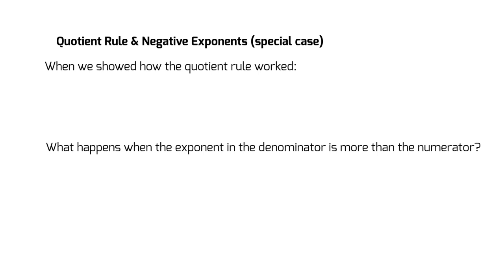One of the things we haven't talked about is what to do with negative exponents. Negative exponents come up when we are using the quotient rule. So let's remember how we showed the quotient rule. When we talked about the quotient rule, we said that when we have the same base, to simplify, we take the exponent on the top and then subtract the exponent on the bottom. The reason this works is that if we wrote out the example in expanded form, here we have x to the 5th over x to the 2. In expanded form, we see that there are 5 x's multiplying together in the top and 2 x's in the bottom.